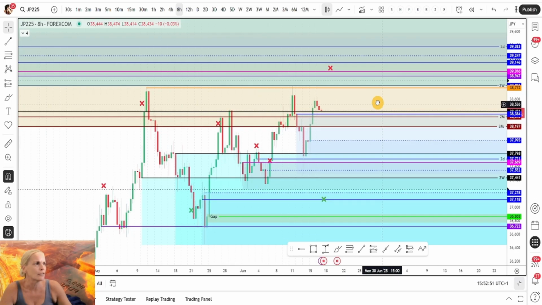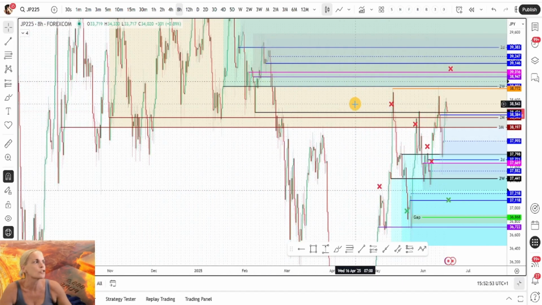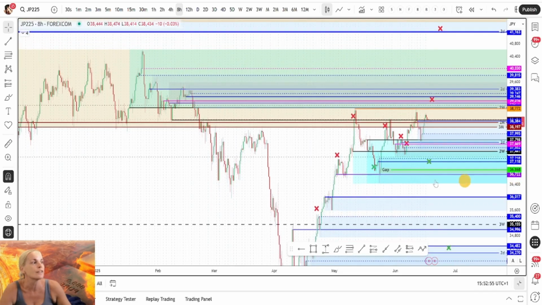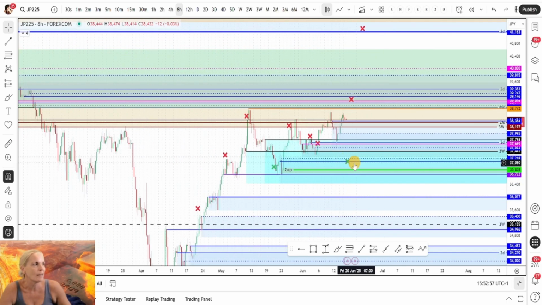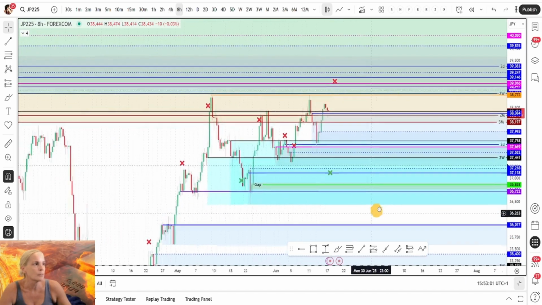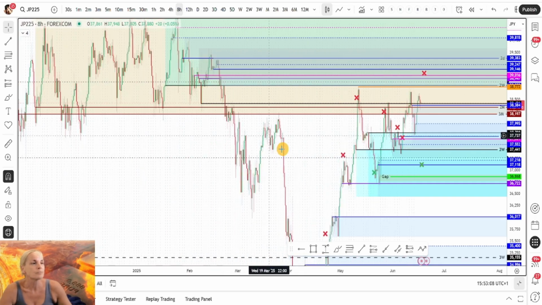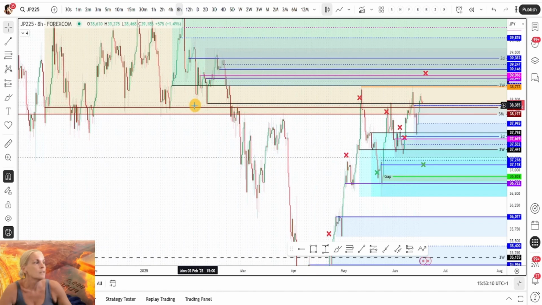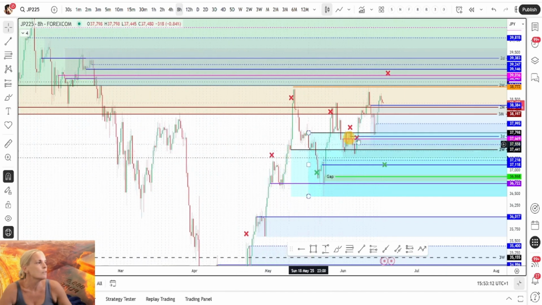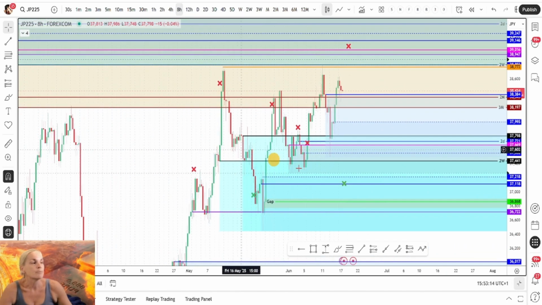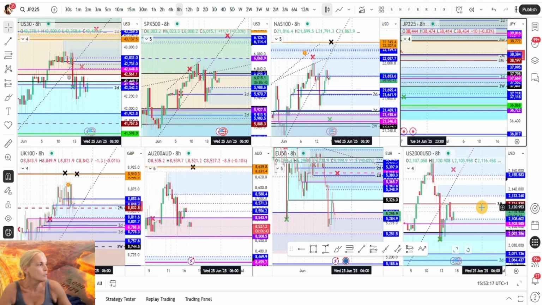Anyway, just watching this, I want to be biased short because of the 2-month supply. Obviously, it can push higher inside it. I do have that potential gap fill, possible long entry there, but it's becoming a little bit risky. And I think again, I would have put on the alert coming off 3-month supply. In fact, up here, 3-month and 2-month supply. Delete that one now. Yeah, so just need to see a bit more of that one play out.